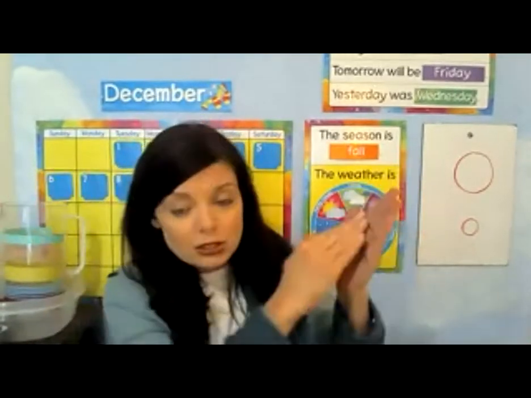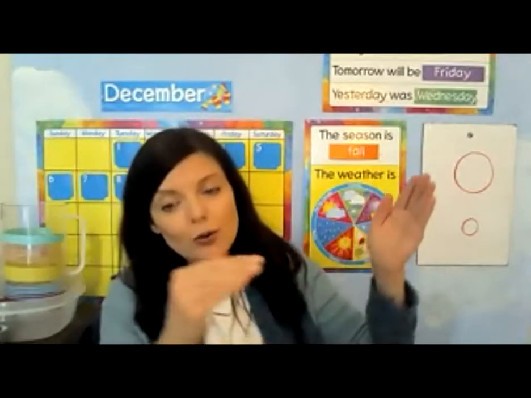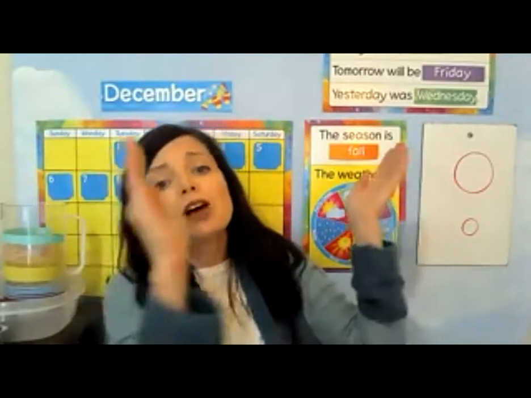What's the opposite of fast? What do you think? The totally different thing. The opposite of fast is slow. So let's clap slowly. Let me see you clap slowly. Nice job, slow motion. So the opposite of fast is slow. Let's try another one. Hands up, up, way up high. So what's the opposite of up?